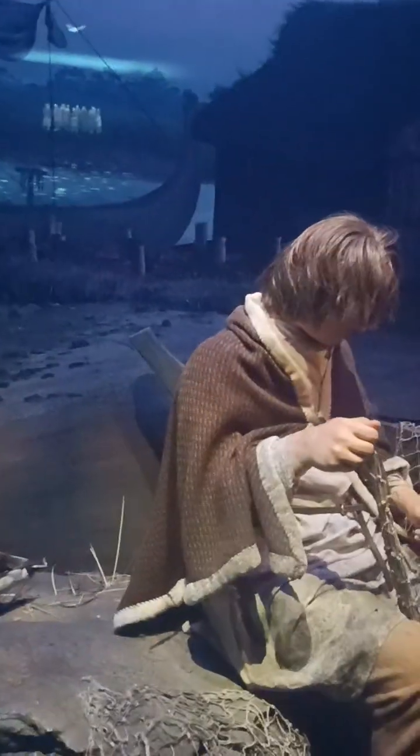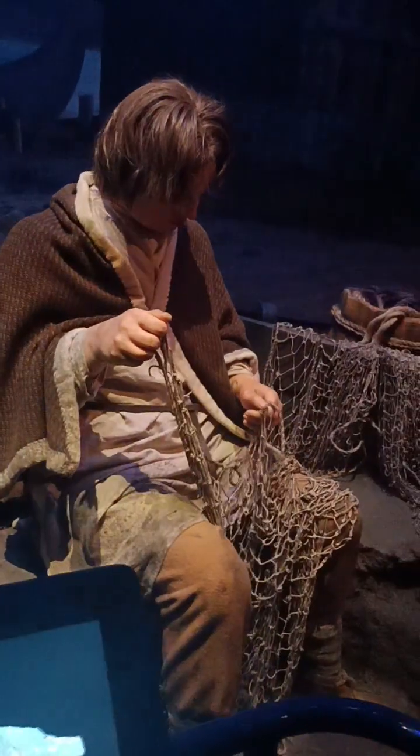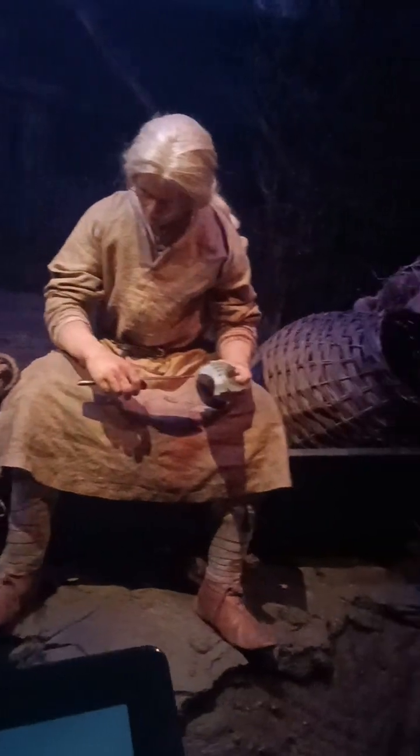Here some fishermen cleaning their catch and mending their nets. Fish from the rivers and the sea were brought into Jorvik, and we found thousands of fish bones that tell us exactly what the people ate, which included lots of fish, eels, and even oysters. So these men are probably doing a roaring trade. Have a look at the man gutting the fish. His face has been reconstructed based on a skull that was found in York. Later on in the visit, we'll see more real faces like this.